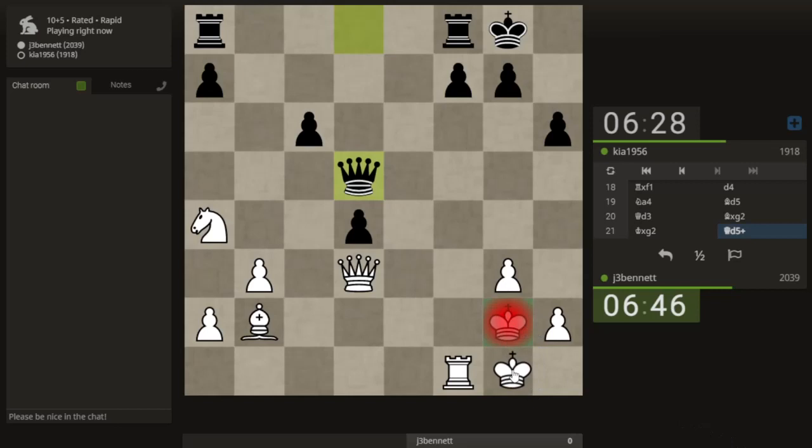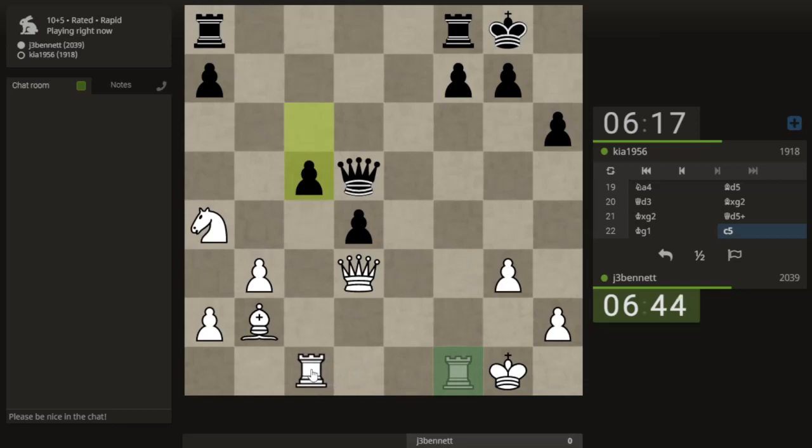Oh, he found a way to defend, huh? Yeah, bought himself some time to defend. So let's go here, see if we can stop that pawn. Yeah, he defends there and we trade everything out. If we trade everything out on this square.